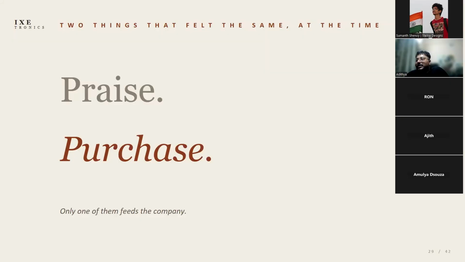One of my key understandings from that experience of spending like 6 months working on it was that praise is not purchase. Many people will praise the idea that you have, but are they ready to purchase it is a bigger question. It has to be clear to you at the very early stage itself: can you separate out the praise and purchase? If there are paying customers, you can easily scale it. But if everybody is just praising and nobody is buying, then you need to figure out how to work around that.